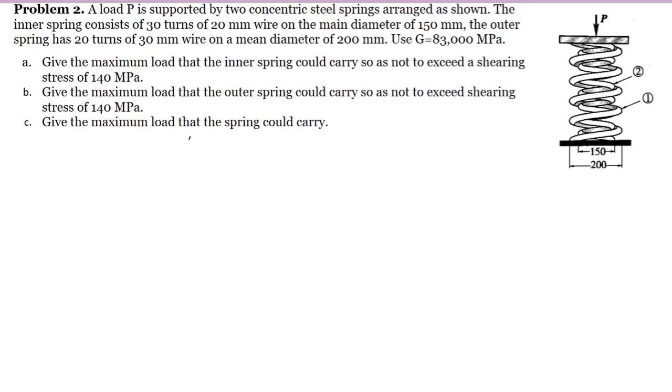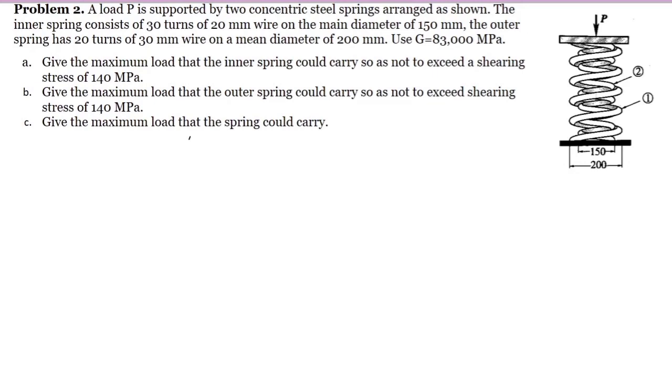Situation A, give the maximum load that the inner spring could carry, so that the shearing stress is 140 megapascal. B, give the maximum load that the outer spring could carry, so that the shearing stress is 140 megapascal. And C, give the maximum load that the spring could carry.